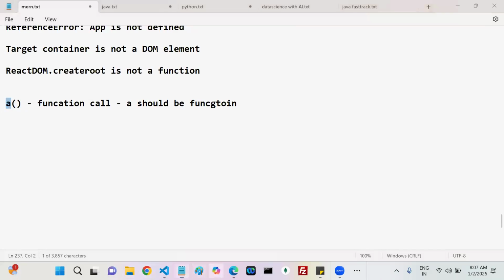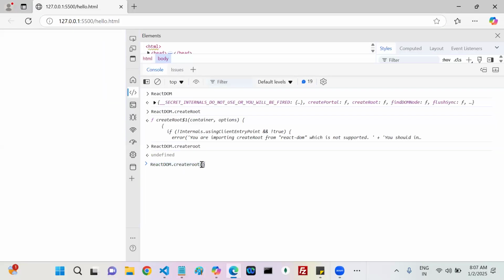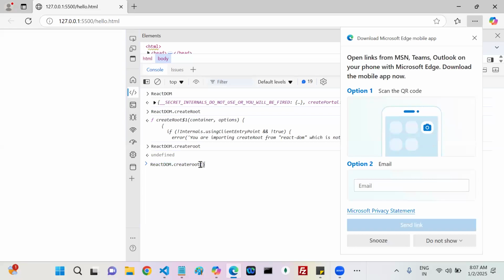But if you come here and see this statement, here also two sections you can say. Here you are calling, right? Whenever you see this parenthesis, what should the prefix value be? Come on, what should this value be? A function. But createroot with R small, if my ReactDOM.createroot is R small, the value is undefined. Yes or no? It is undefined.